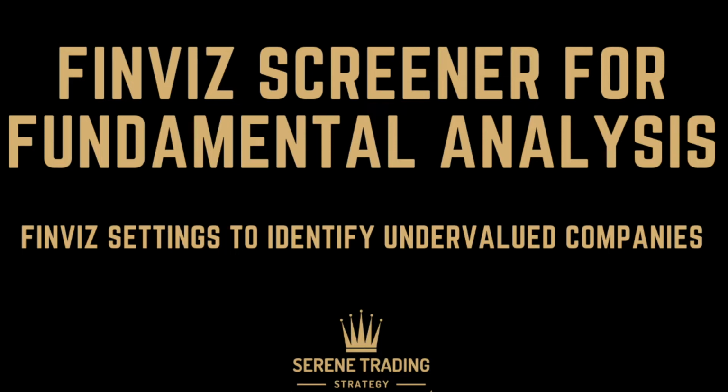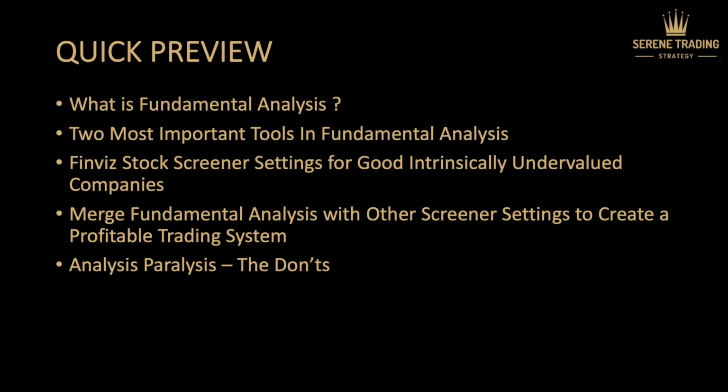So let's get started. A quick preview as to what all we will cover in today's video. We'll have a brief look at what fundamental analysis is all about. Then we will look at the two most important tools that I use in my fundamental analysis while deciding which companies are undervalued and which companies are actually bargains, and in order to filter out all the trash which is out there and make sure that I'm only picking up good companies. We'll go to the actual Finviz platform and we'll look at the screener settings in detail. We'll also see what companies get listed today in the output, and then we'll analyze some of those to see if they are actually undervalued companies or not.